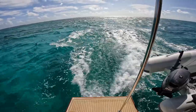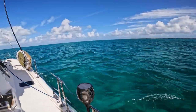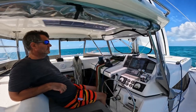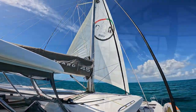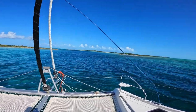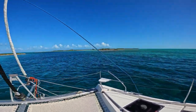We just left Johnson's Key. It's actually very nice sailing weather, as you can see. We've got a captain that's very relaxed, and we've got a Code D up. What's the wind speed? 17 true. Look at that. So this is not even high tide yet, and we are through the worst, apparently, according to the captain.